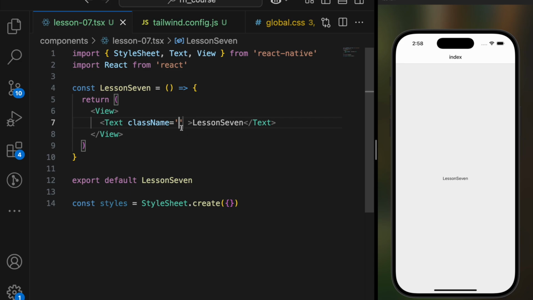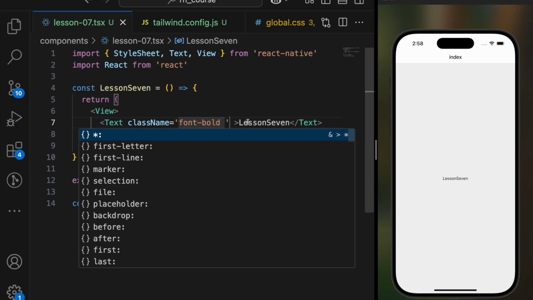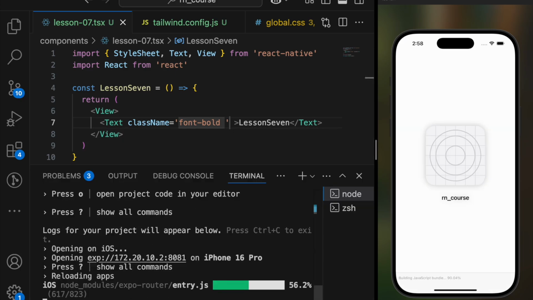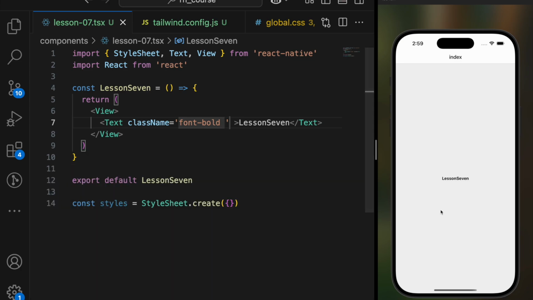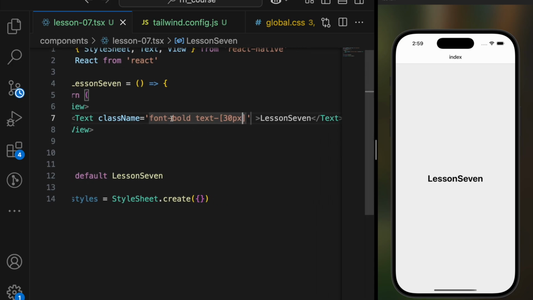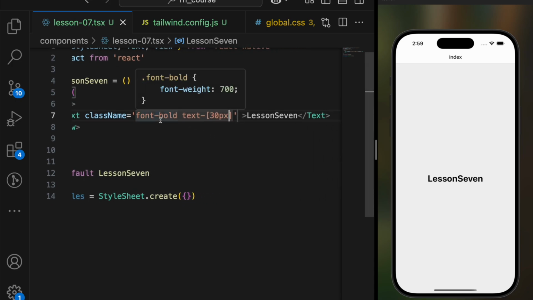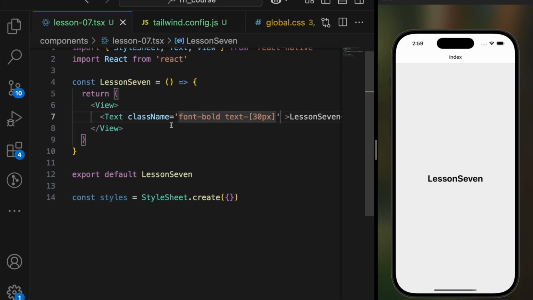Okay, so over here I can see that font should be bold like this, and you can see we are getting the styles in here. Let me restart the terminal to make sure that it is working. Good. So I just reloaded it. So you can see the font's bold. Now that the font is bold, let's say text, and then we add a size of, let's say, 30 pixels like this. Good. So as you can see, we are able to add these utility styles just like Tailwind CSS inside of our React Native app like this.